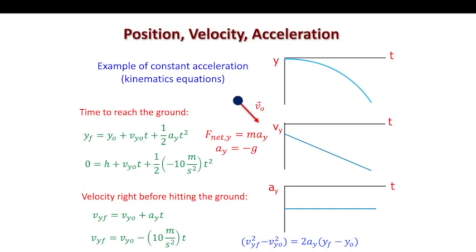And so the kinematic equation we're going to use is the one that connects time to distance traveled, which is this first one here. Y final equals Y initial plus initial velocity in the y direction times time plus 1/2 a_y t squared. So that is just the quadratic equation, ax squared plus bx plus c, where x is t, time. And yeah, so we can plug in everything here to find y final, which is 0, right? How long does it take to reach the ground?